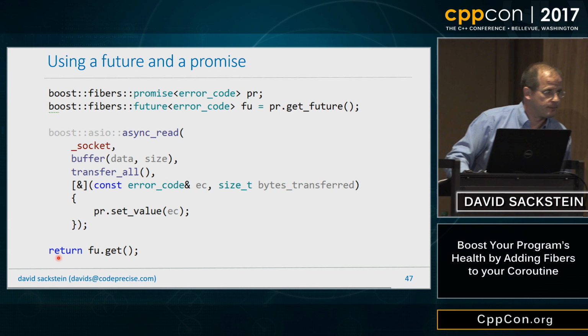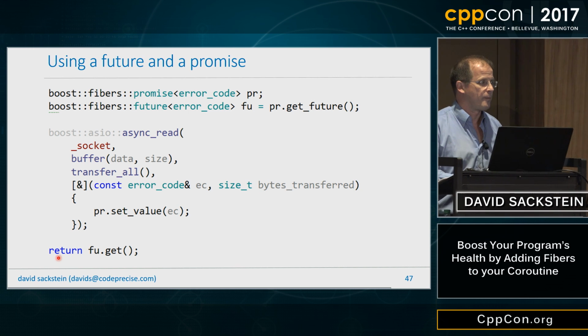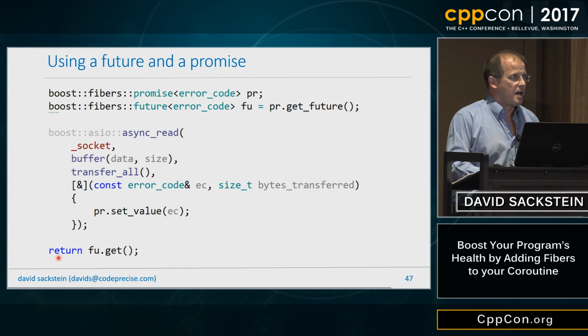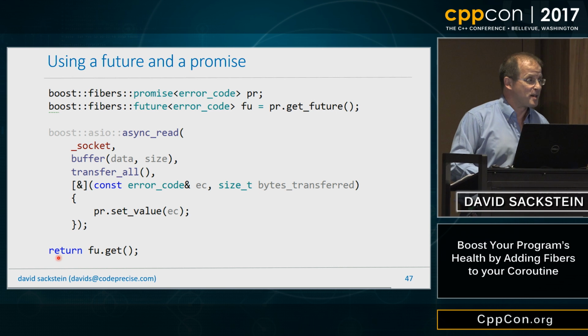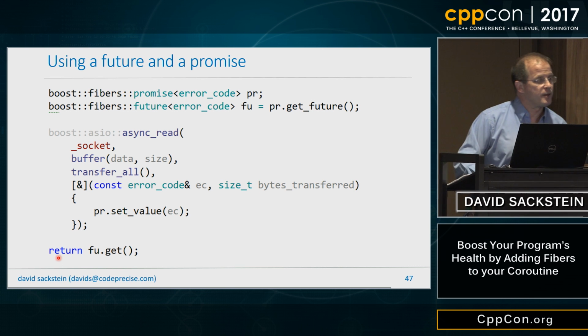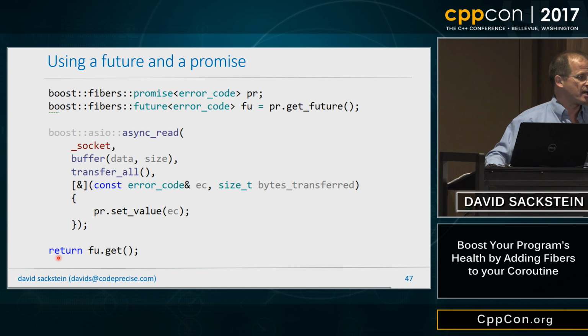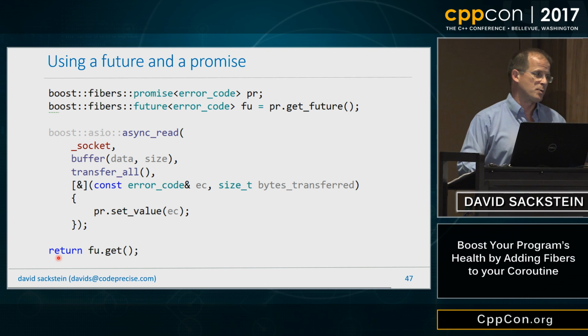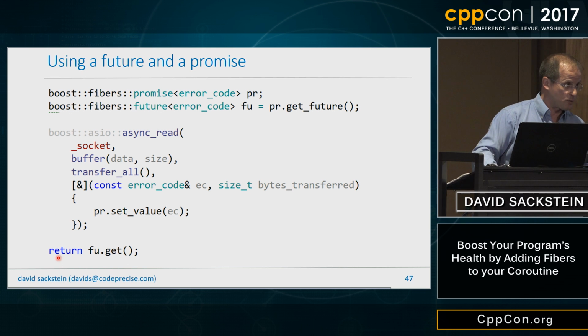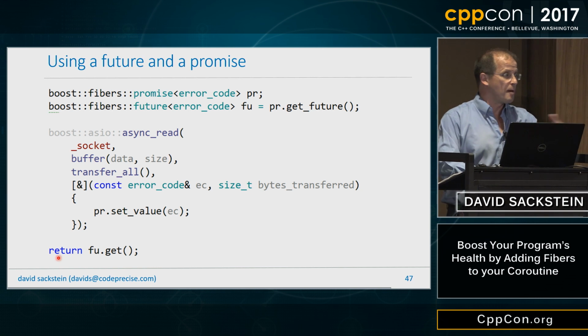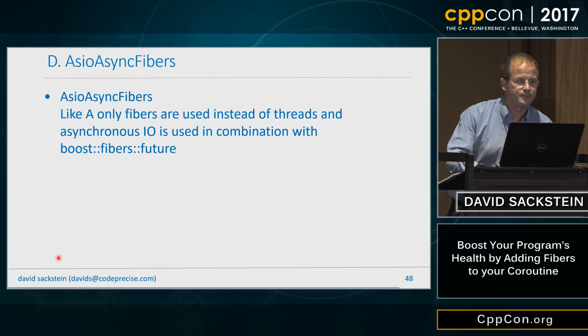So for this to work, the I/O service run has to be a fiber as well, right? Yes. That's an important point. I won't go into that in too much detail, but if you look at the fiber documentation, there is a suggested implementation of a specific scheduler, which does what you say. It calls both IO service run and the yield to allow both fibers to run and IO service to run.